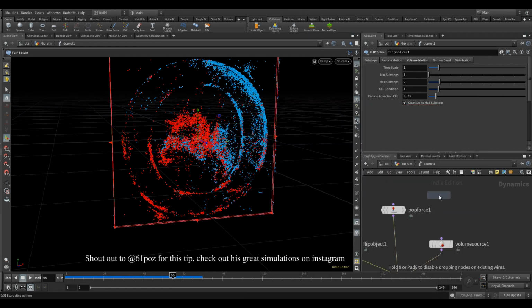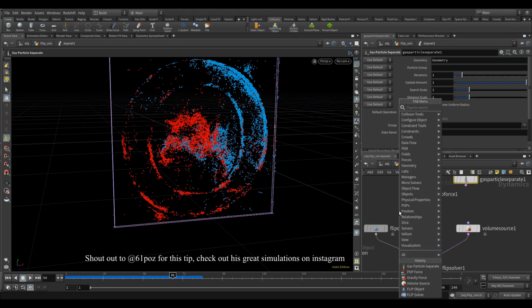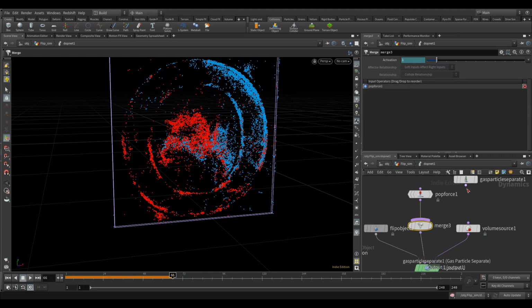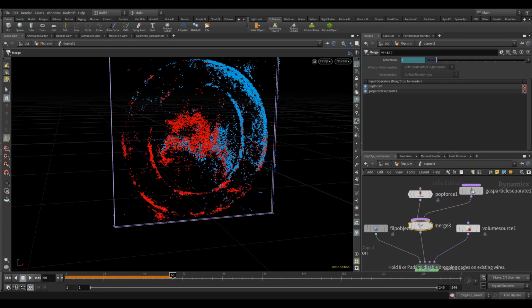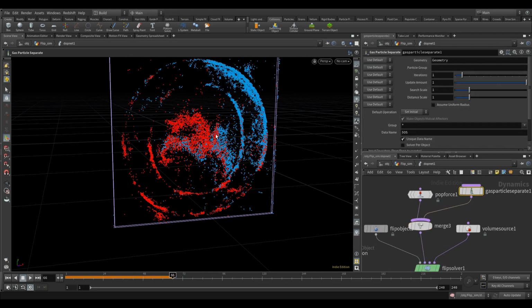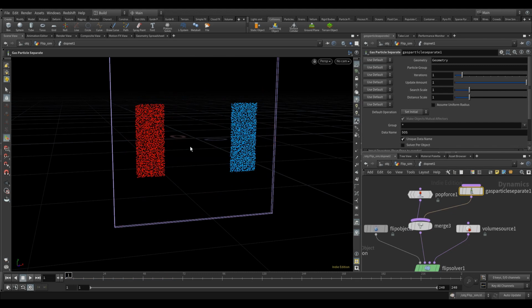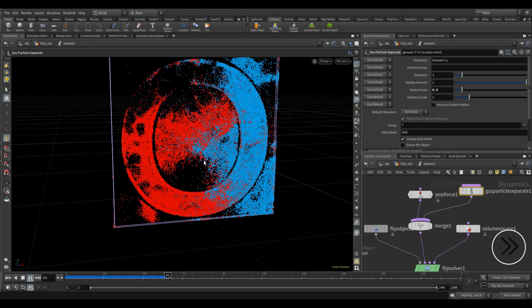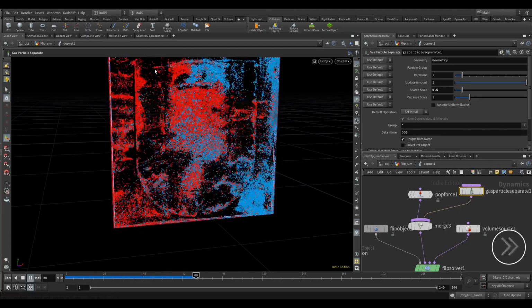Yeah, this one. And let's add a merge node here because we will need to use a few forces. What this node will do, it will keep particles away from each other uniformly, so therefore they will fill up more space. Yeah, now it's much better. And later we will delete these outside points.